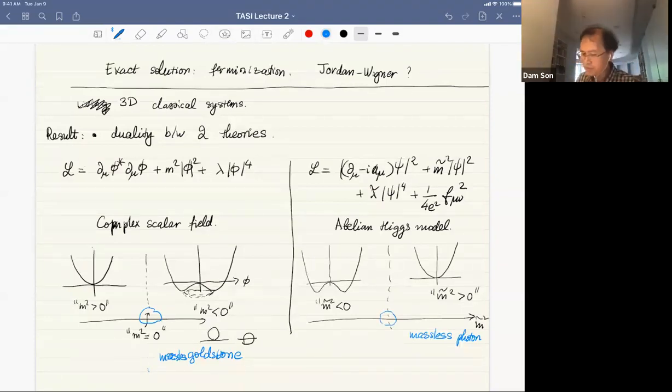So this massless photon in 2+1 dimensions has only one polarization, in contrast to the photon in our 3-dimensional space. The polarization of the photon is a spatial direction perpendicular to its momentum. And so we can see here that, at least at the level of counting the number of massless degrees of freedom, this phase, which we call the Coulomb phase, maps to the Goldstone phase of the complex scalar field theory.